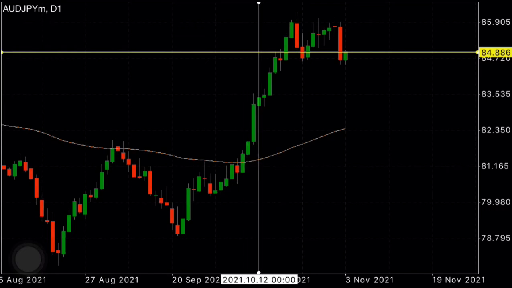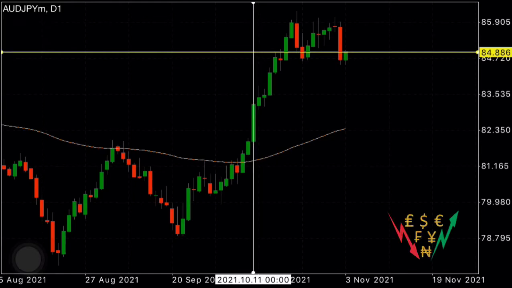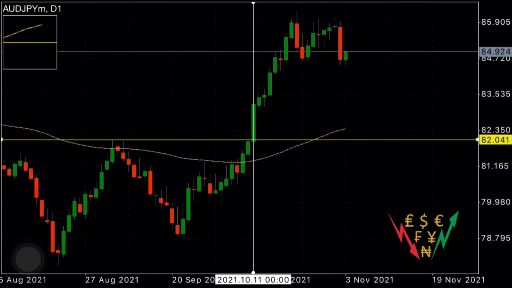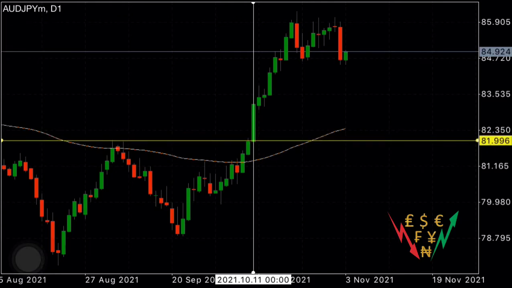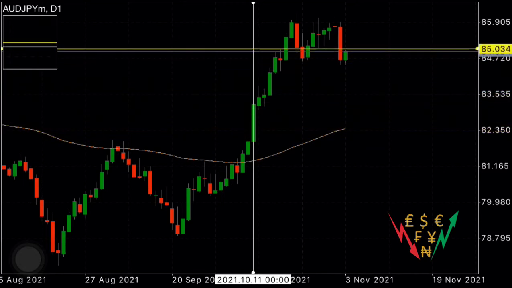On the 9th of October 2021, we analyzed the AUDJPY trade right around this point here when the price was around this area, and we were able to enter the market on the Monday opening. We entered the trade here, and then I think we pretty much rode this trend up to the top side, so we got our exit around this area.